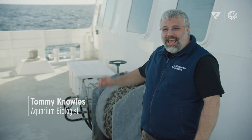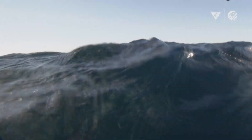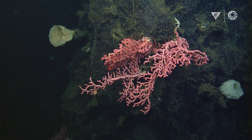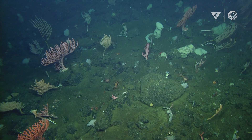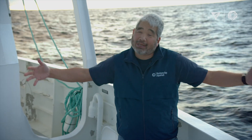Today we're off the coast of Big Sur in California and we're on top of a mountain. It might not look like it but underneath the ocean is a giant mountain. As the water sweeps across the ocean floor and comes up to this underwater mountain, it provides food and nutrients to anything that lives on it. Seamounts the world over, but in particular here on Sur Ridge, are filled with gorgeous corals and sponges that get huge — 10 feet tall sometimes, bigger than I am.